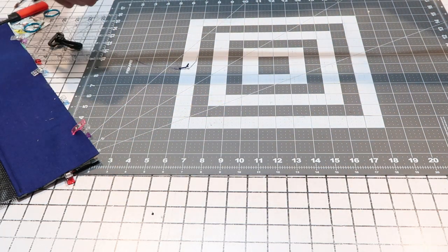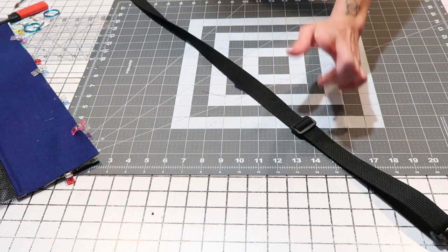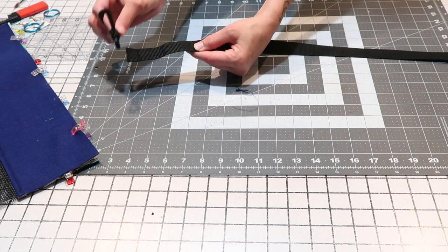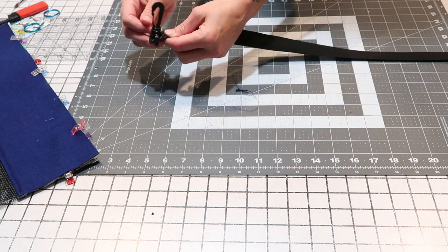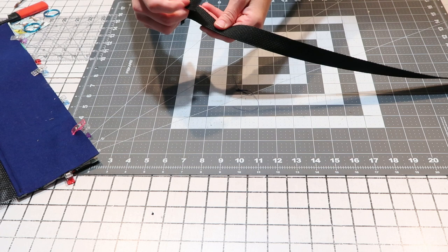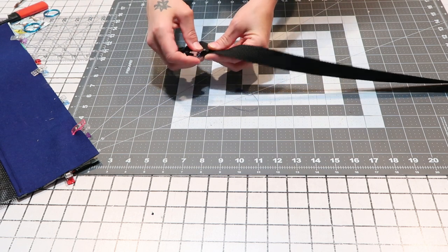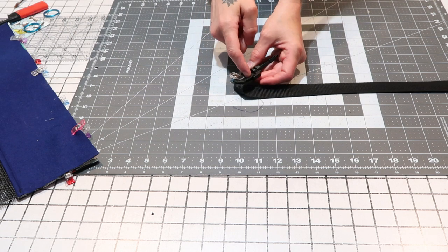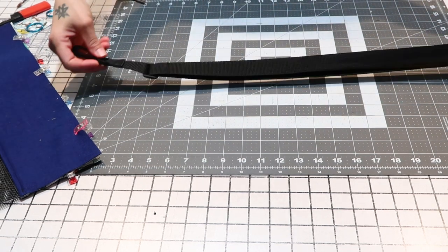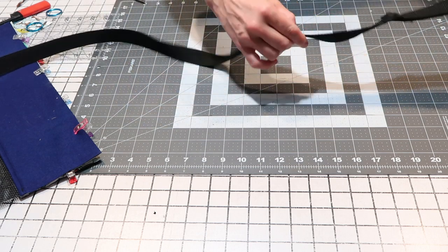Once that's done it should look like this. Take your hook — you want the bumpy edge facing up and the hook facing down — put it through the other end. Now take this end, go up through one side of the adjuster and down the other. For the second side, make sure the pretty side of your slider faces up and your hook faces upward. Fold the strap end over and stitch it in place — do a cross stitch if you can. Use your zipper foot to get close to the bar. You should now have a working adjustable strap.